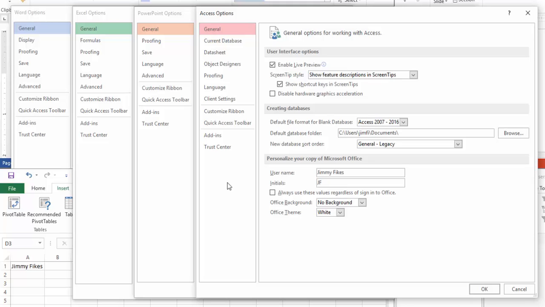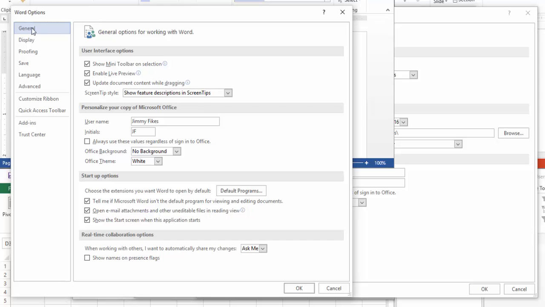Well, dialogue for us, in speaking English, we think of dialogue as communication between two parties, sort of like a conversation. In a conversation, somebody's talking, somebody's listening, somebody asks for something, somebody replies and gives them an answer. And this is what's happening here. The computer is simply asking you questions like, do you want to enable live preview here on the user interface for Microsoft Access? You can either check it or uncheck it and go through your different options. It's a conversation that you're having with this particular Office application.